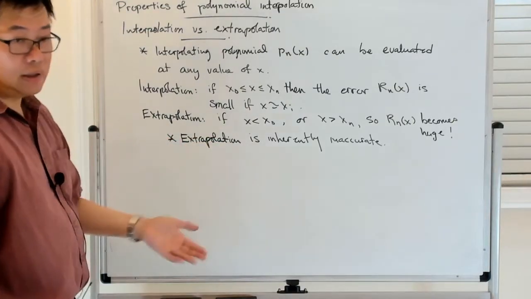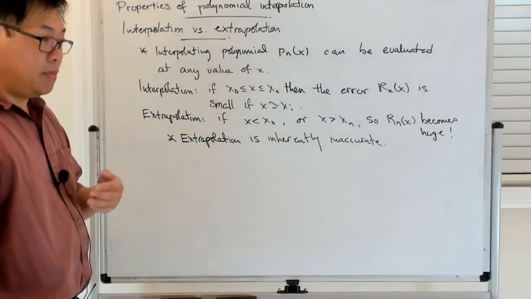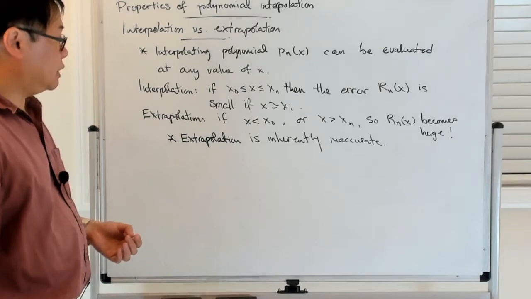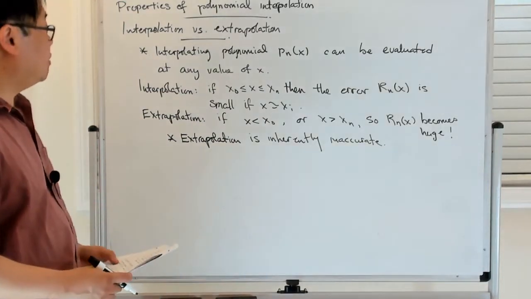The next thing we're going to do is talk about more efficient ways of constructing interpolating polynomials, which give you the flexibility of, say, adding more terms as you have more data, and giving you an expression which is cheaper to compute. All right, so let me just stop here for now.